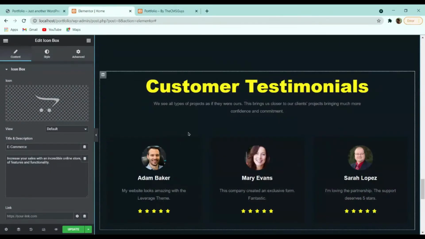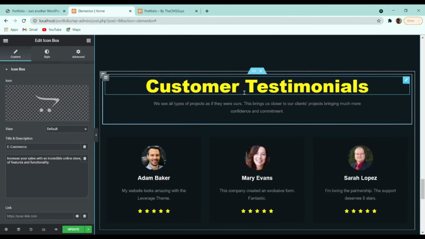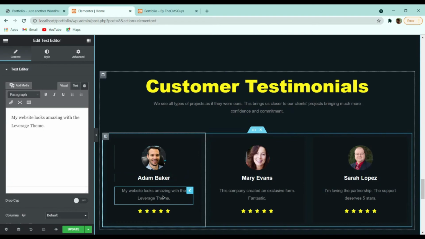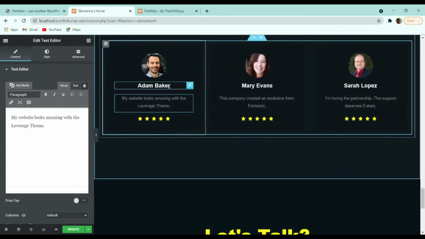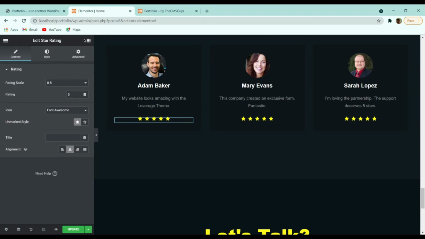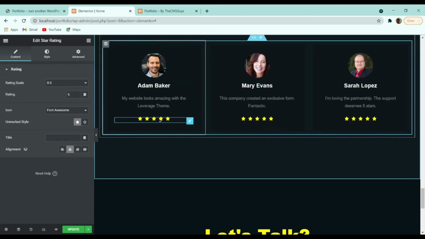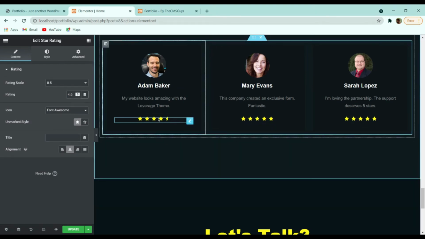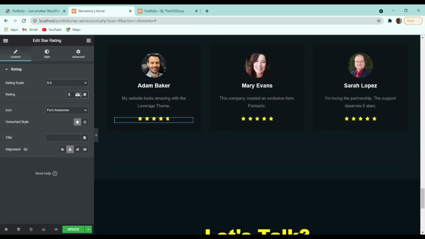So now after that we have this customer testimonial. So here in this testimonials you can see that we have a customer image, and then we have this testimonial text, and here we have this customer name also. After that we have this star rating. So basically you can use this star rating widget to showcase your star rating. Suppose let me set 4.5. If I show it here, you can see that it is displaying 4 full stars and 1 half star. So in this way you can show 4.6, 4.7. If you want to show 4.9 also, you can. In this way you can showcase your customer rating.